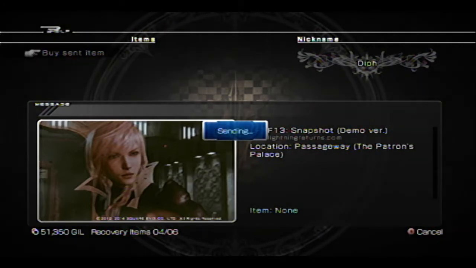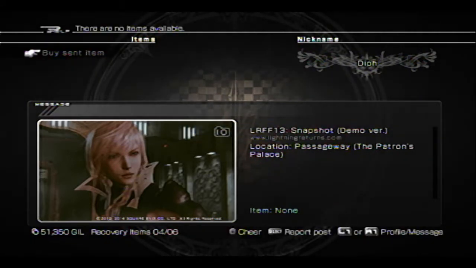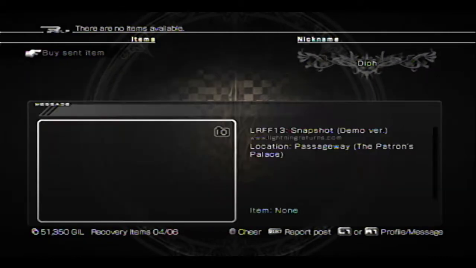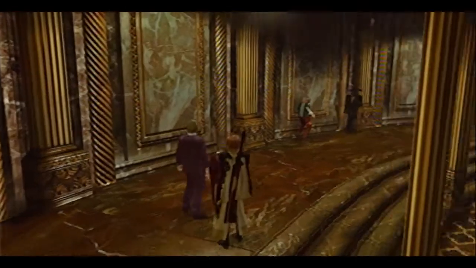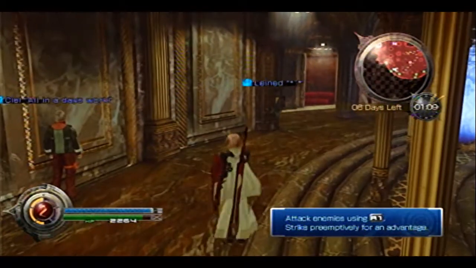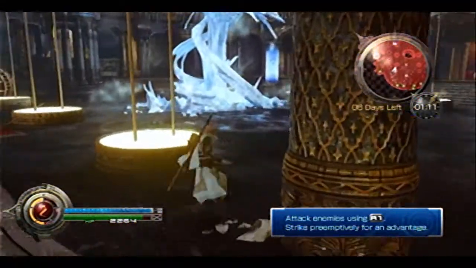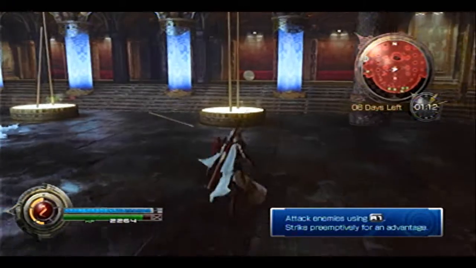I hit square, so I did cheer. I don't know. You cheered. I like that picture though. How do I look at it better? Well, alright, I'll figure it out later. All in a day's work. I wish you could make your own character and do these things then.